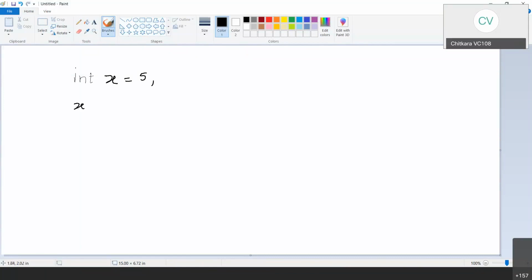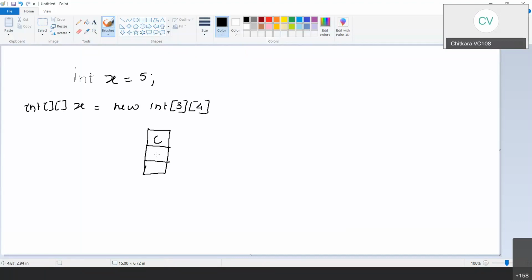So when I say int square bracket x is equal to new int 3 by 4, what it means is something like this. The internal representation will be something like this.